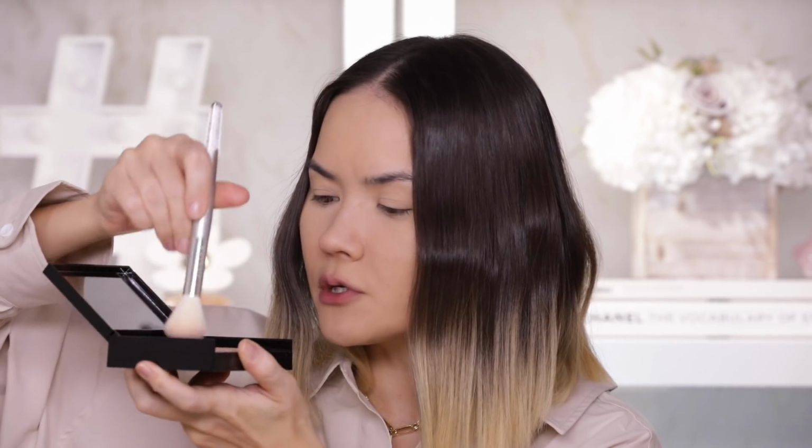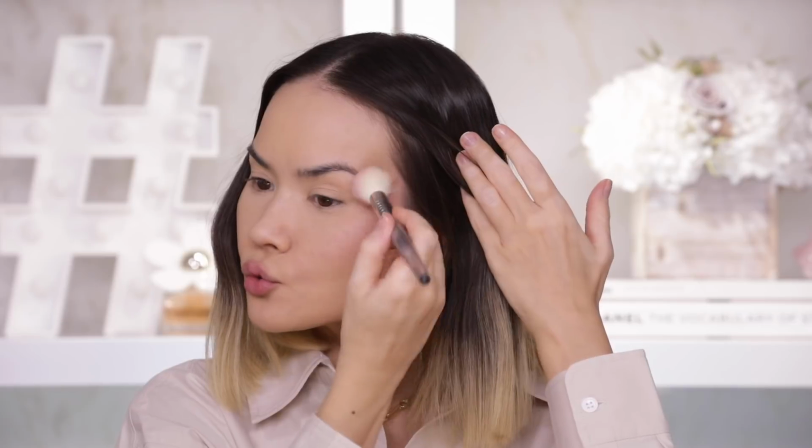I feel like it describes it perfectly. So I'm going to grab a clean brush and apply it. I'm going to use a JACLYN brush actually. I'm going to pick up this Lilac Love. I definitely see it adding something in the mirror, not so much in the monitor. Perhaps these lights are just too bright. In my mirror in front of me, it looks really, really lovely. Subtle, definitely very subtle. Perfect for a fair complexion, but I think I can also kind of get away with it. Definitely more of a buildable blush rather than a swipe of color, but I like that for blush. All right, setting that aside, definitely reaching for it again.